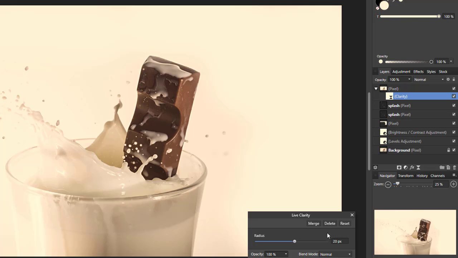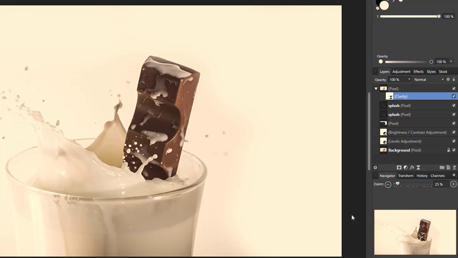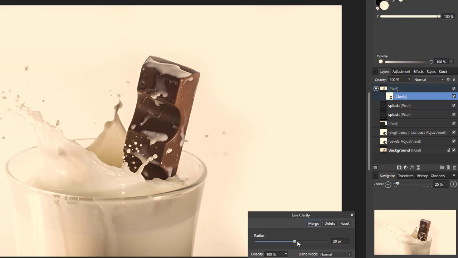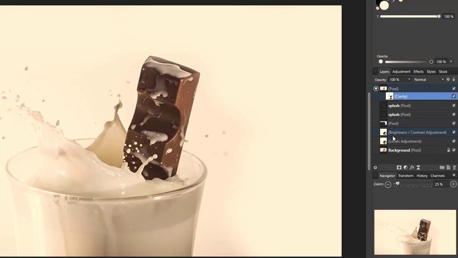So again, like with adjustment layers, you can click on merge, which would basically be what you would do if you use the filter option. So I'm not certain why they've made that as an option, but just clicking on the X to close down the panel will give you the option to come back later, double click on that to bring back the settings so you can alter it, much like the adjustment layers.